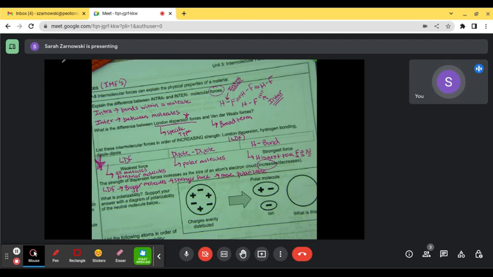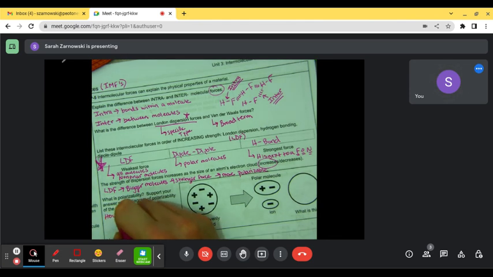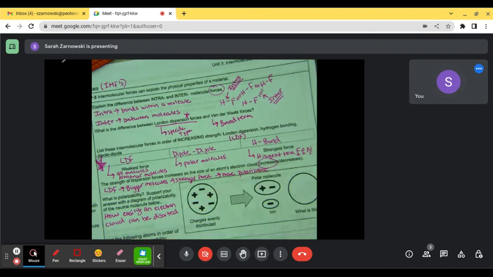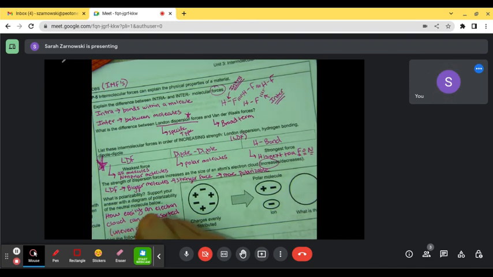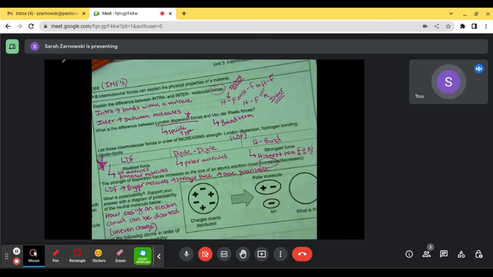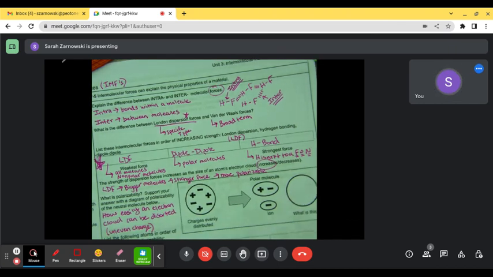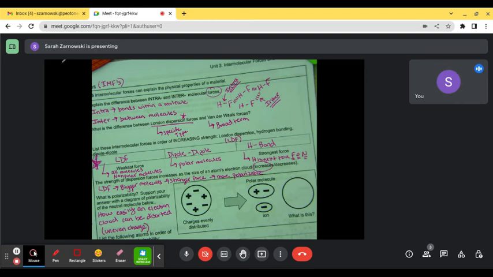So you might ask, what is polarizability? There's a diagram that kind of shows it. It's basically how easily an electron cloud can be distorted. That means uneven charge. Now, the electron cloud contains the electrons. For instance here, we have charges that are evenly distributed, according to this molecule.